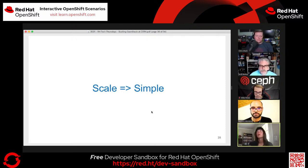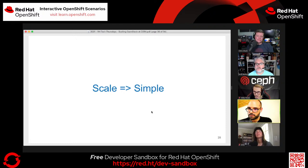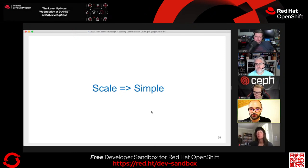Okay, so those bare metals aren't Ironic, but yet you do have Ironic as well as Magnum clusters in the system. Right. So Ironic is a quite recent product in our clouds. If I remember well, it's available since 2018, 2019. For us it was a requirement because some of the use cases that we had didn't fit well with virtual machines. People really needed huge virtual machines, a full node virtual machine. It didn't make a lot of sense to virtualize that environment for them because they were losing a little bit of performance. So we deployed bare metal, the Ironic service.